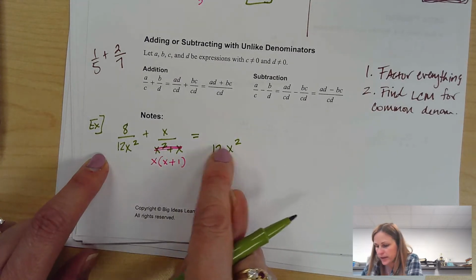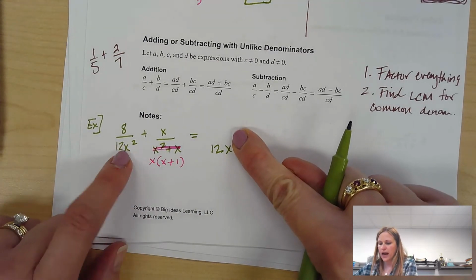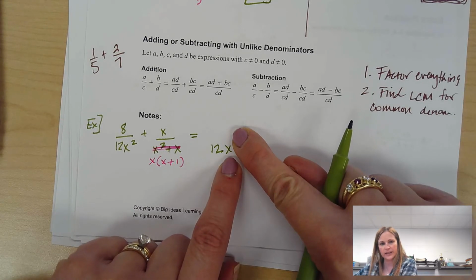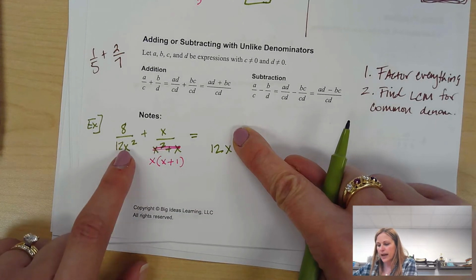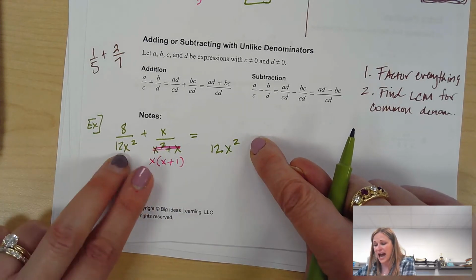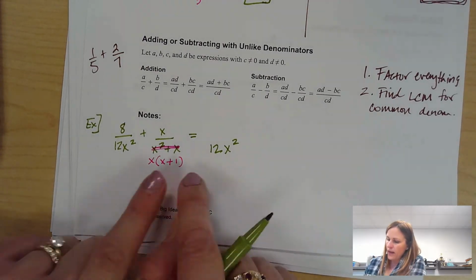Because x has to go into this, but so does x squared. If you just wrote x here, I don't have any way to multiply x squared by something to get to x. Unless we're going to use negative exponents, which we're not, x squared times something doesn't give me x. So I have to have, at the very least, whatever the highest power is in my common denominator. And then look at your other factors.